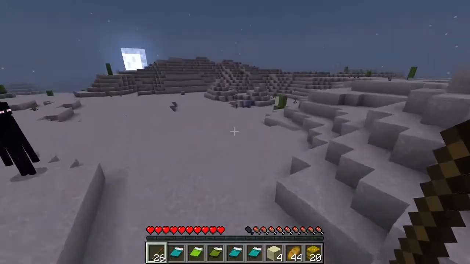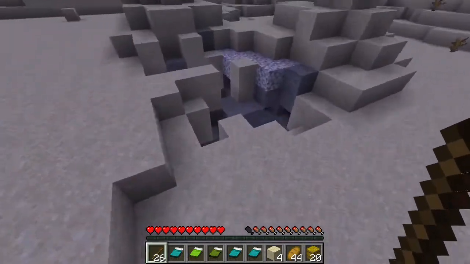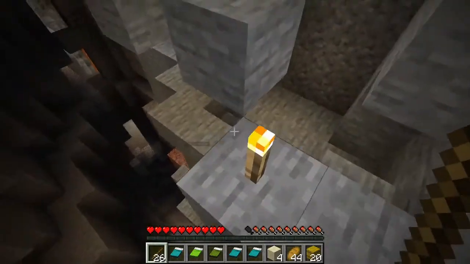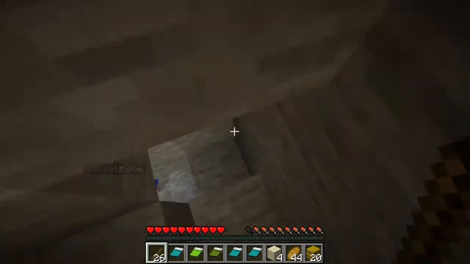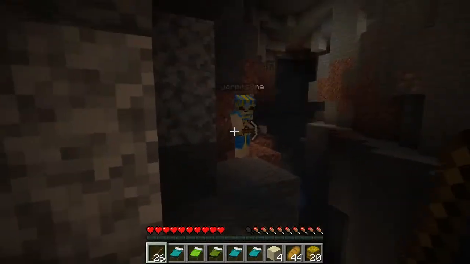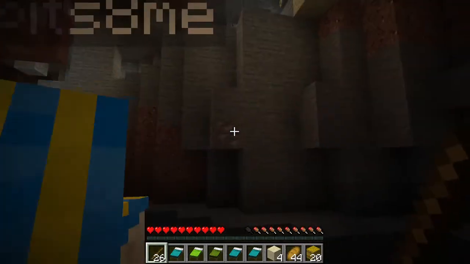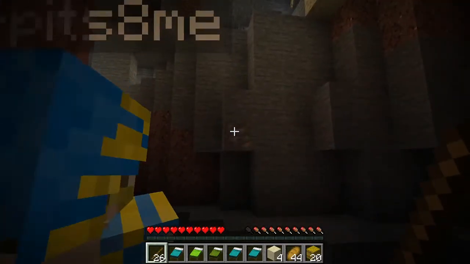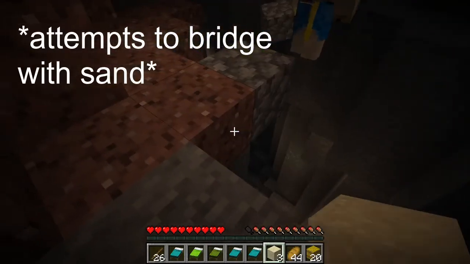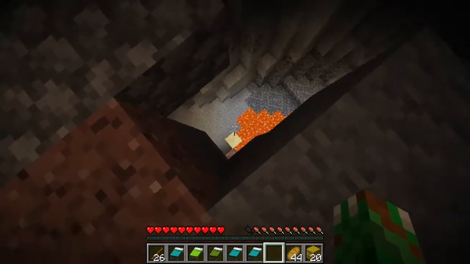Hey, I found this spot. Alright, I'm back. Here I am. Oh, this is scary. One iron. Hello. Are you down here? I am down here. Oh, cool. Oh, there's some iron right there. Right there. Oh, yeah. Don't worry, I got this. Yes. Pro gamer. Bridging with sand.